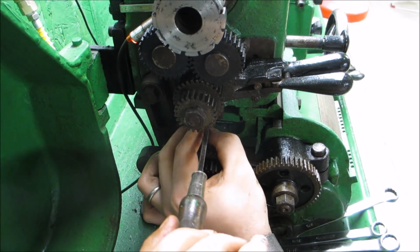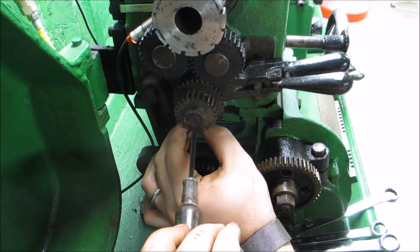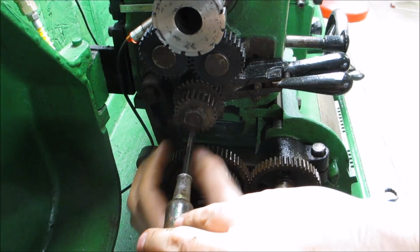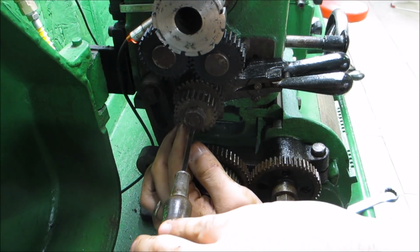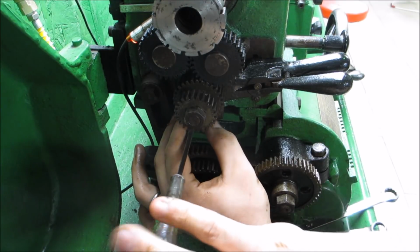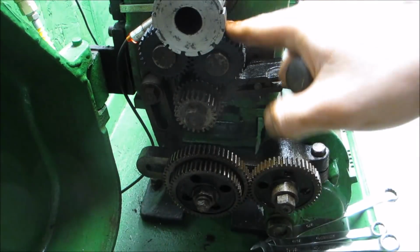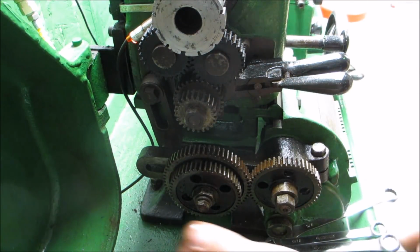I'm not sure how this lathe broke those gears, but I assume they made those gears out of cast iron instead of steel, like a lot of the other gears seem to be, so that they're a bit more brittle and they save the rest of the machine. Fortunately, these gears are expensive.